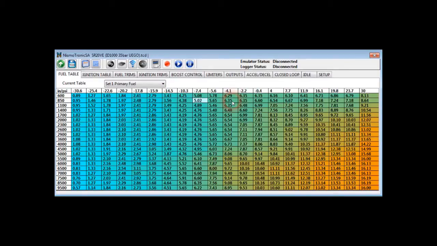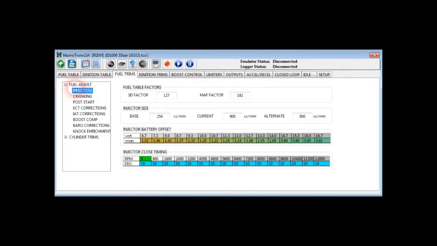If we want to optimize this map, it's going to knock down the fuel table values to 200 being the maximum value, and then it's going to change what's called the SD unit factor, and you'll see right now it's 127. The higher the number, the more weight each unit or value in the table is going to have on the actual fueling.